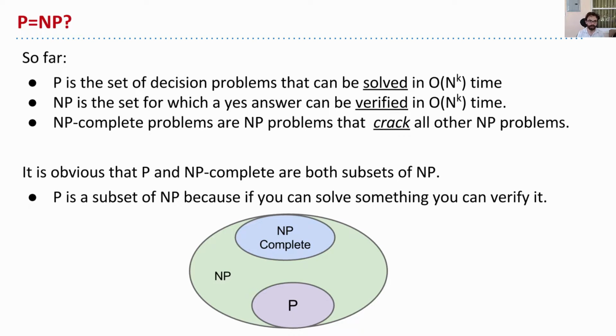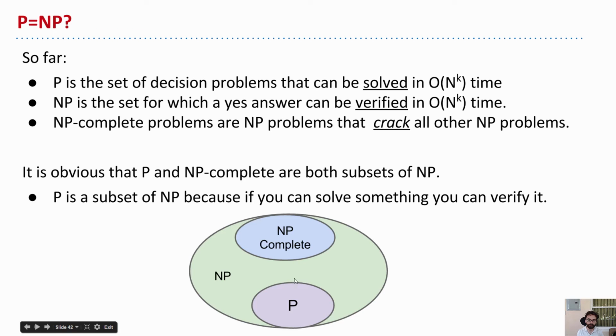Okay? So far, to summarize, P are those problems that could be solved quickly. NP are those problems that could be verified quickly. And NP complete problems are NP problems that crack all other NP problems. So what we know, we can draw a Venn diagram, right? We have the space of NP problems, those that can be verified quickly. Among those, there are some that can actually be solved quickly, and naturally P is a subset of NP, because if you can solve something quickly, you can certainly verify it quickly. I mean, just solve it. And we have NP complete, which are the special NP problems for which having one solution to any of these solves all of these problems quickly. Okay? And so it's an open question whether or not any of these can be solved quickly. One way that it's often stated is, are efficiently verifiable problems somehow also efficiently solvable problems? Because if any of these dominoes fall, the whole thing's easy.